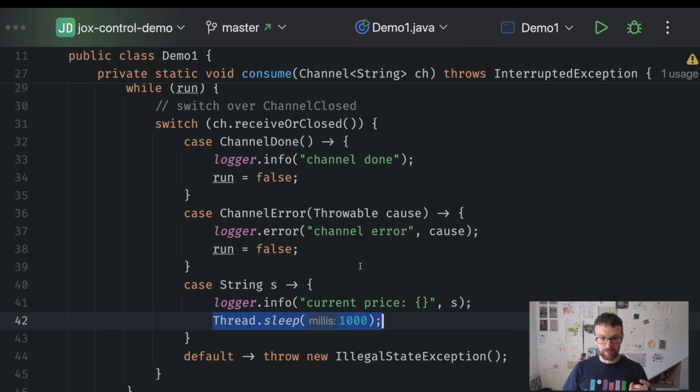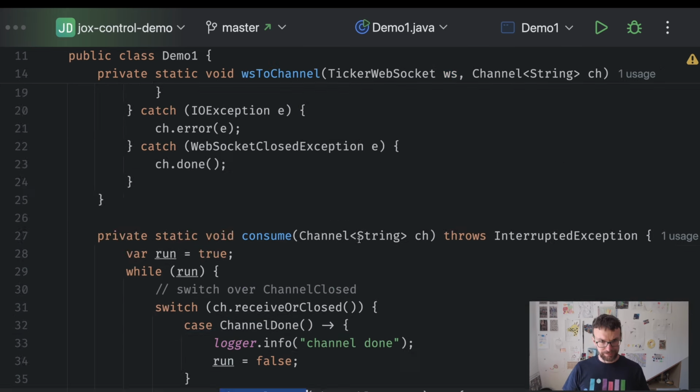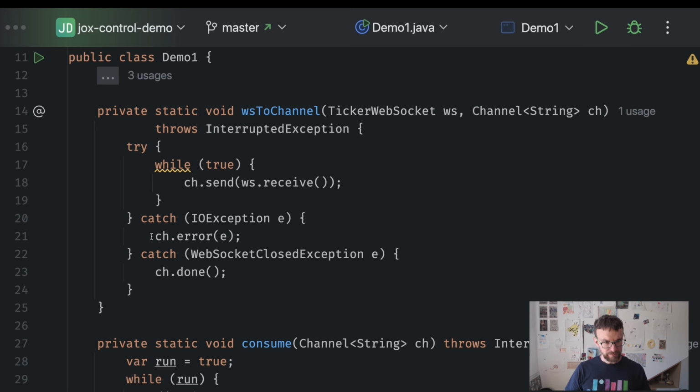What's important? There's an important distinction between a channel being done and a channel being in an error. So let's actually go back here. If we signal that there has been an error, any elements that are still pending in the channel and not received will be removed from the channel, right?